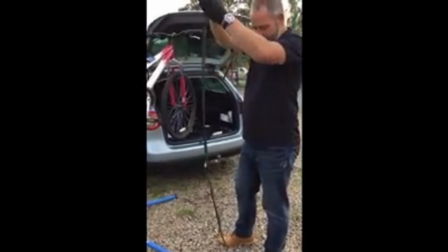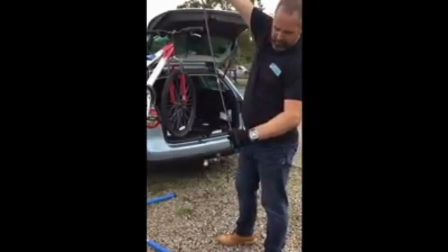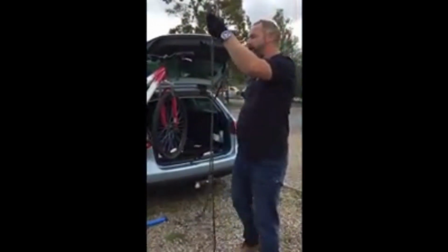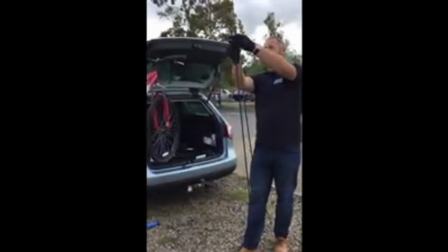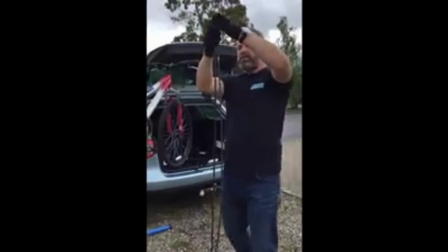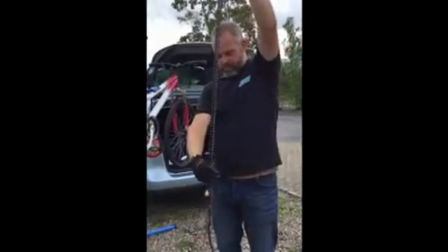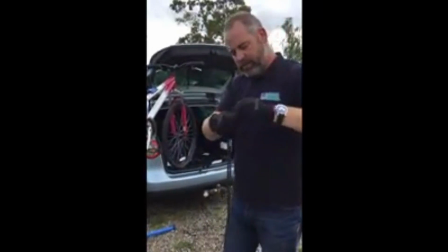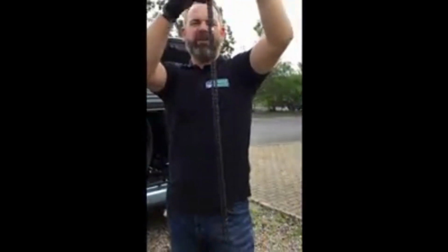So you can already see that our new chain is actually longer than the one that we've got there. So we know it's going to fit, it's certainly going to be long enough. But as the chain stretches, what you tend to find is that the links line up for so long, but then they start to drop off. You can see there, they're not quite lined up anymore. So by the time you get to the bottom, sometimes, depending how bad your chain's worn, you might add an extra link in or something.